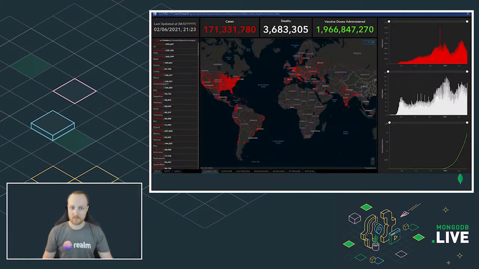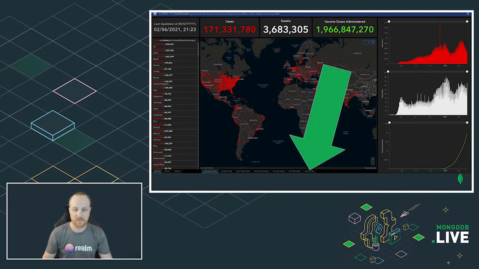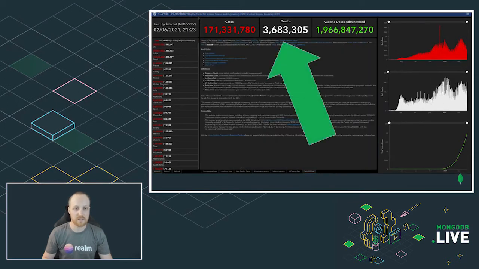First, I needed a data source, right? I needed some data. Of course, I think everybody knows Johns Hopkins University. They produced this dashboard with all the data that you can find about COVID-19. Of course this is up to date as of today. But as you can see, there are a lot of different points, and especially a lot of details in the US. So I thought it was an interesting dataset. And luckily for me, if you look at the bottom in the terms of use, there is a GitHub repository that we can use to build and reuse the data they produce.